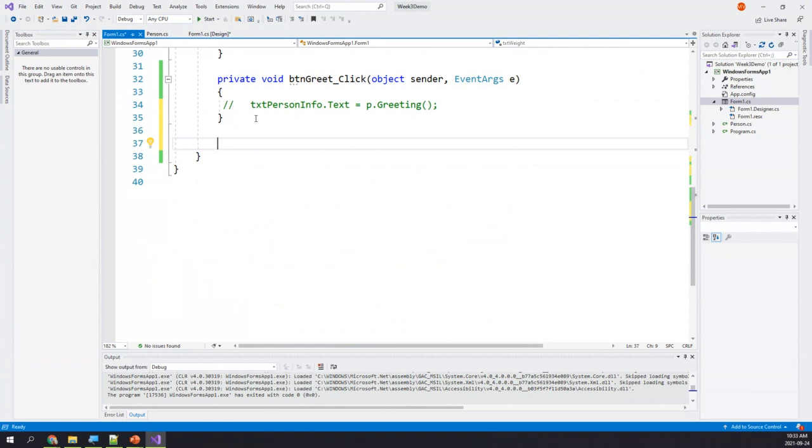Another way of solving it, though, would be to use remove, and you'd have to know the attributes of the person that you had to remove. So remove the person with this particular name, birth date, height, and weight. And if you want to do that, then we encounter a situation, well, what happens if we have two people with the same properties?